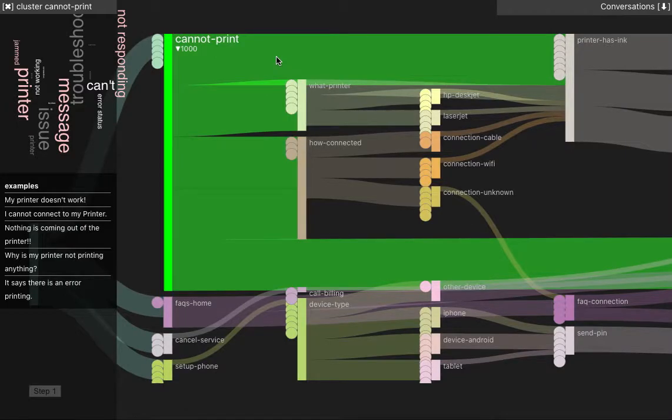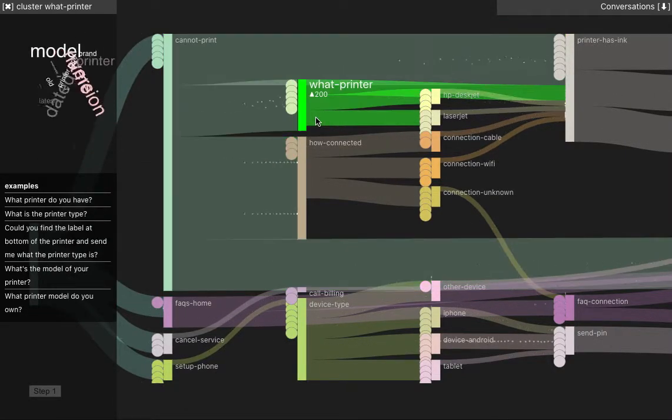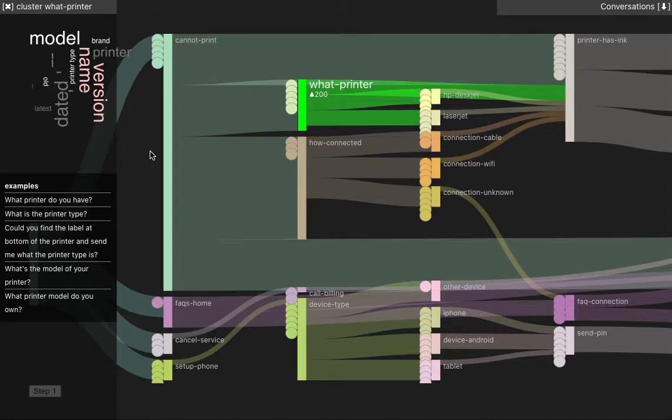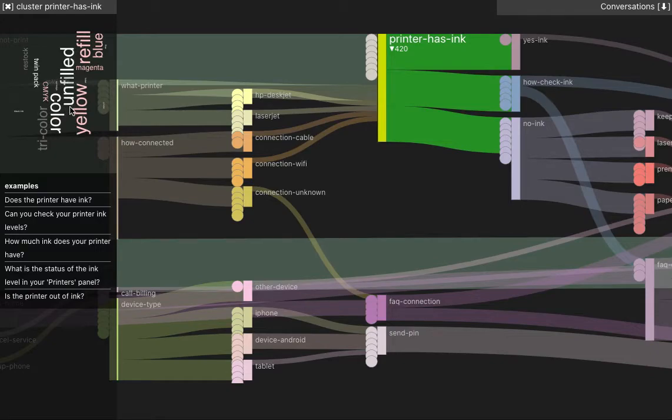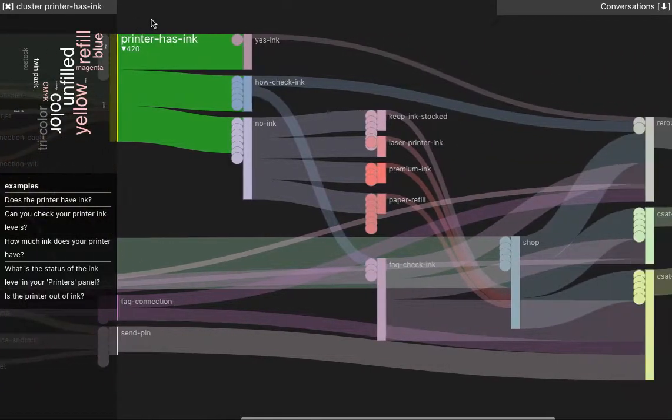For each of these nodes in the conversation, we have different clusters, and the cluster is identified on the left with a bunch of example questions that were put in that cluster, and additionally some important keywords that were identified. These can be entities or other terms that are frequently used to comprise that cluster. We can see the relative priority, but that's also a way of getting a snapshot sense of the cluster without having to read through lots and lots of examples.